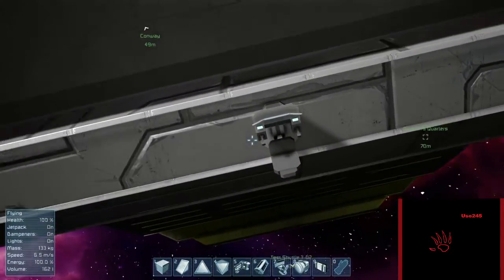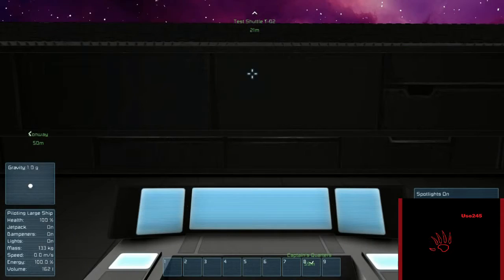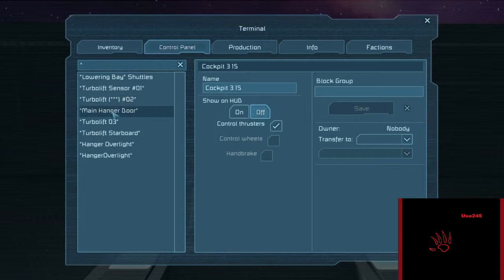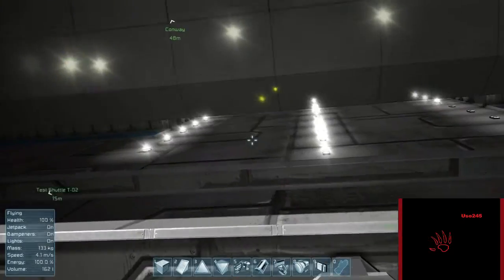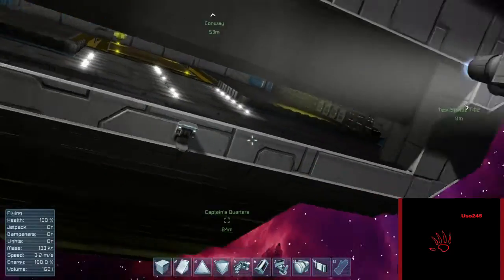But if you are by yourself, I do have this extra console just sitting right here. So I'm going to open up the hangar bay door here. Alright. I'm going to try and hurry back on over to my ship real quick, my little shuttle.